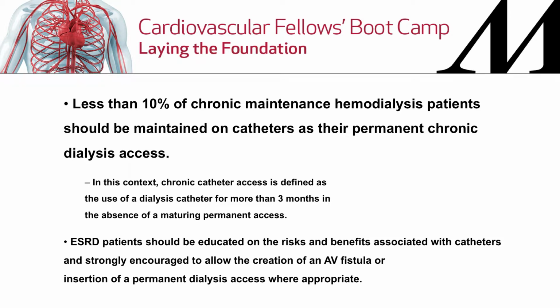So what percent of patients should be maintained on chronic catheter use? According to the guidelines, less than 10%. So less than 10% should have chronic catheters. That is, a catheter that is in place without a maturing fistula. Of course, if you're in the process of maturing a fistula, a catheter is appropriate. But less than 10% of your dialysis patients should be maintained with chronic catheter use.